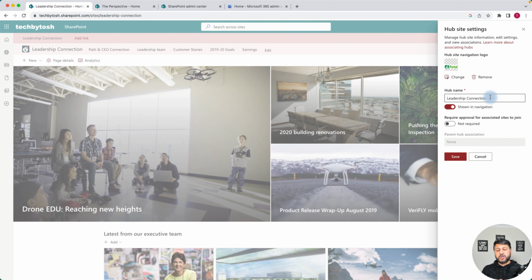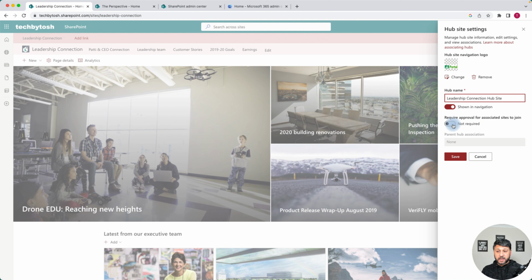So this is the name which will appear for all of the other sites when they try to connect to the hub sites. So let's just say we want to change it to hub site, for example, and requires approval for associated sites to join. Now you can actually set up an approval, although the other sites will have an option to connect to the site, but when they try to connect it, they have to require an approval.